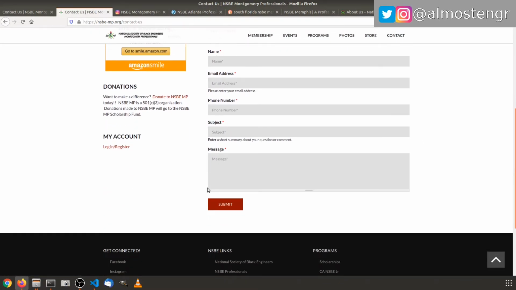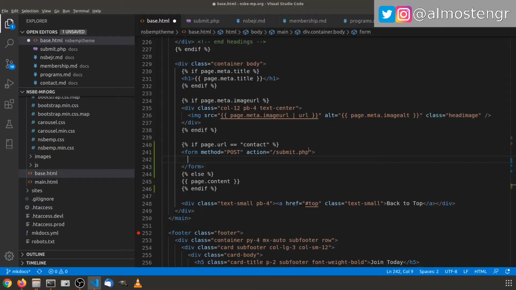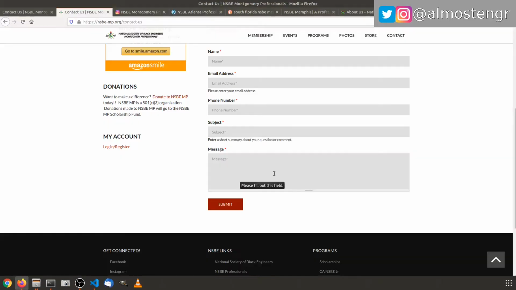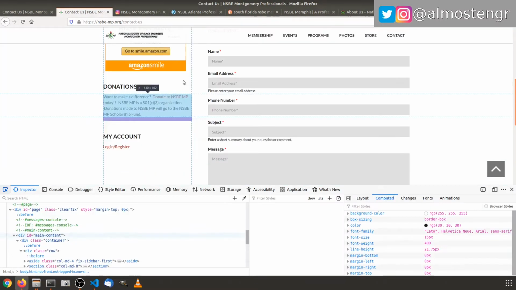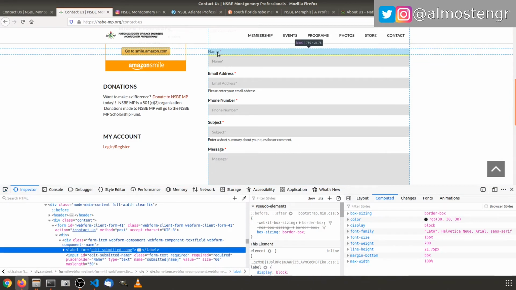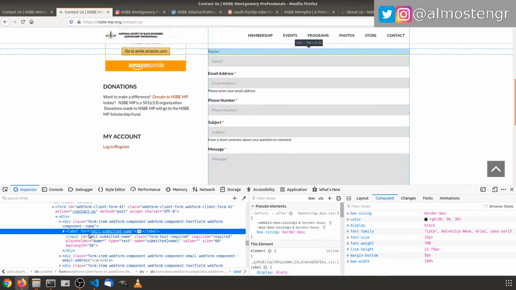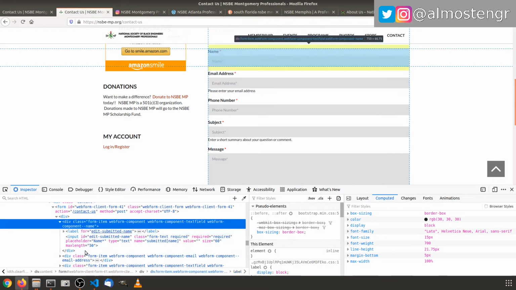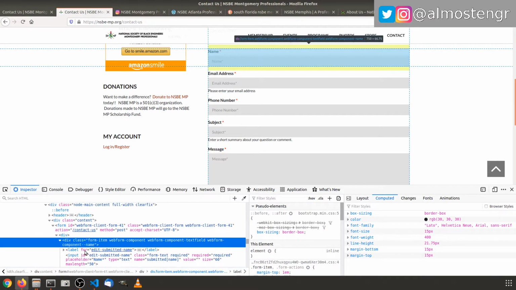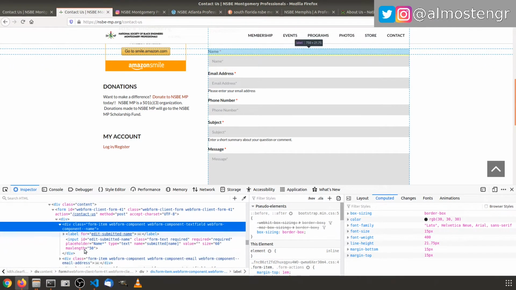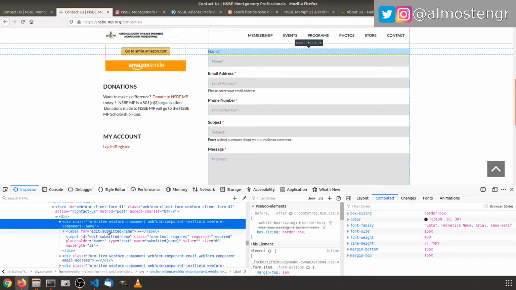All right, so pretty much I'm going to replicate what is already here on the current form that we use on the website. Let me look at the source for this particular page. Curious on how this was set up. Now, mind you, this is a Drupal form, and so the Drupal way of doing things may not be the most efficient way of doing things, but it is here nonetheless.